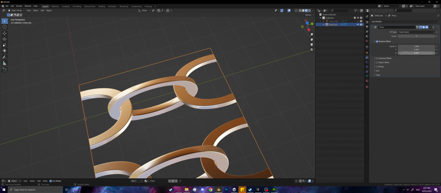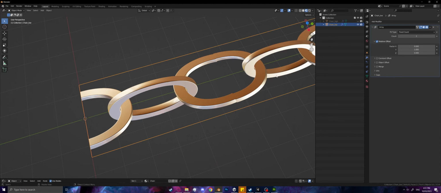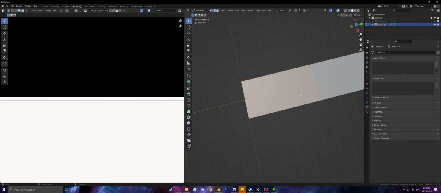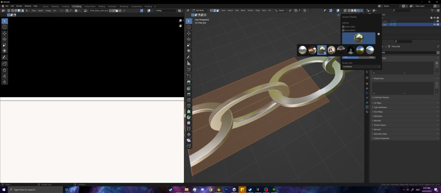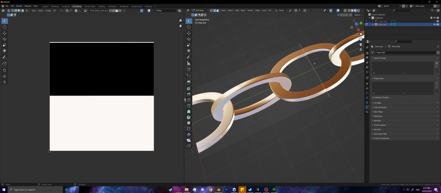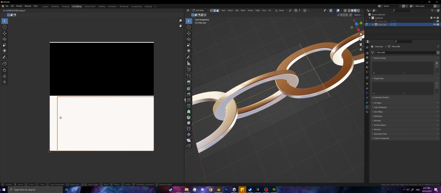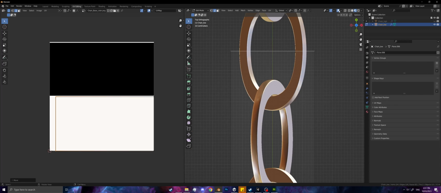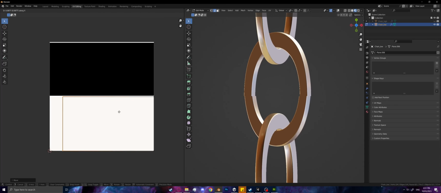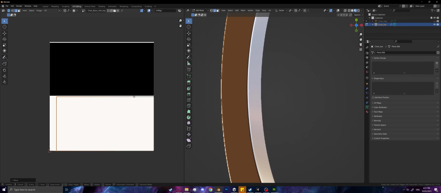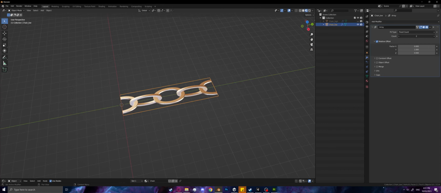Now we've done this, we want to properly make sure that it tiles so it looks natural. The way you do this, you add an array, turn that off, go here, and you'll notice that this doesn't tile correctly. So what we want to do is go to UV, go into this mode, and you can grab the edge here and size it down. So see this? You want to drag it until it looks seamless. You can click this and drag this back and forth until you get it perfect. Look at that. Boom. We now have a tileable chain.